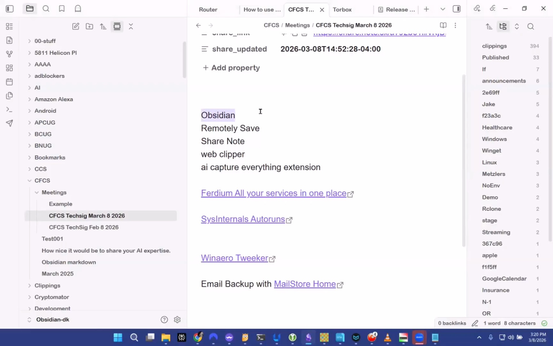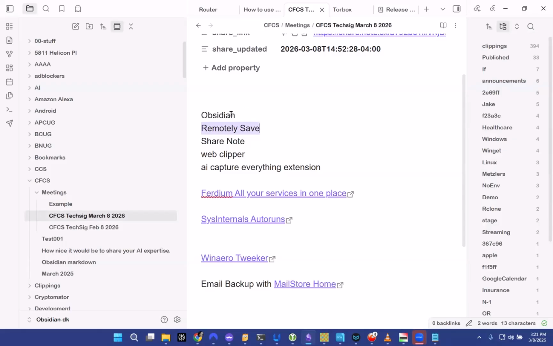What does Obsidian cost? Obsidian is free to use. The only thing you have to pay for is if you want to use their company synchronization service. If you use Remotely Save, which is a community-driven plugin, you can synchronize with Microsoft or Dropbox or some other places for free.